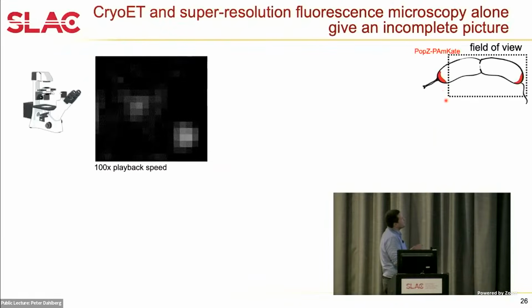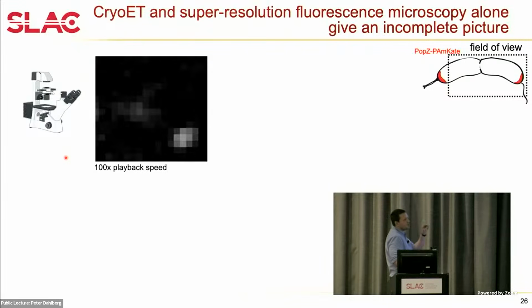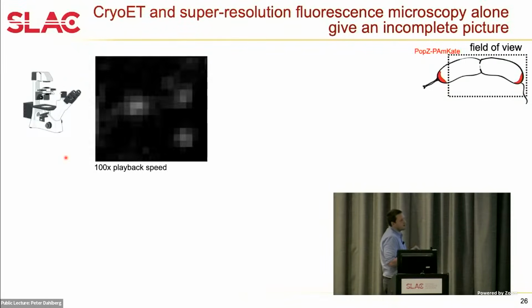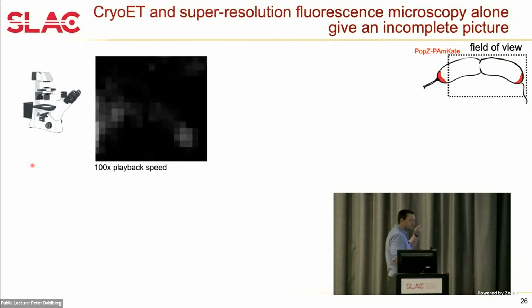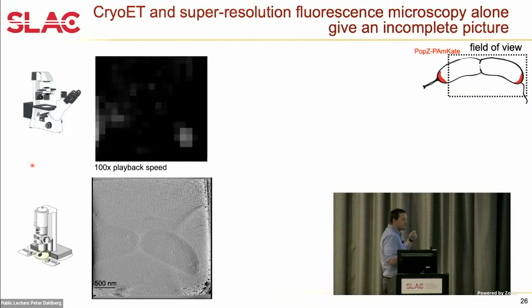Here is roughly the field of view that we're looking at, this dashed box, sort of in cartoon form, in this fluorescence video that I'm about to show you. As I play this, what you're seeing are single molecules turning on and turning off at cryogenic temperatures. And each time we see a bright spot appear, that's a molecule that we can identify and localize very precisely. We can then take that same sample, load it into the electron microscope, find those same cells and perform tomography, and that looks something like this.